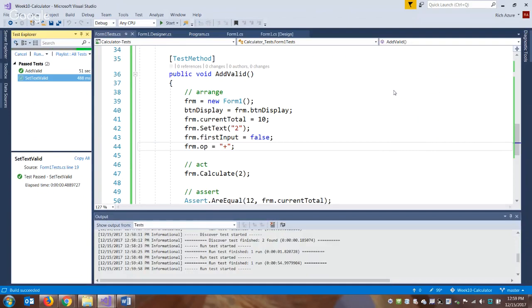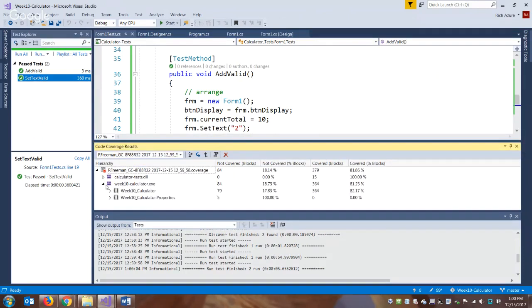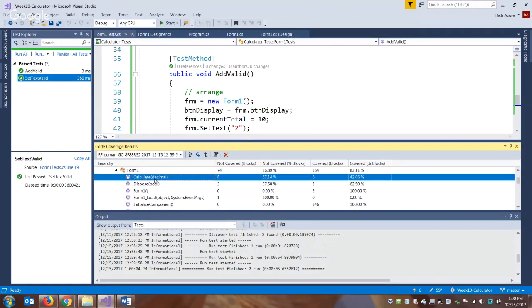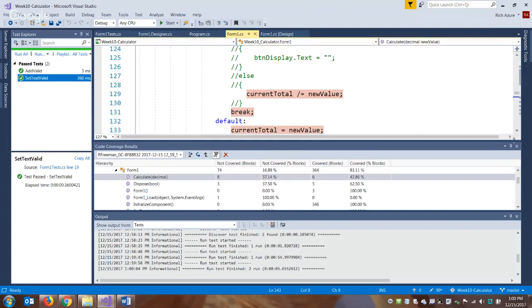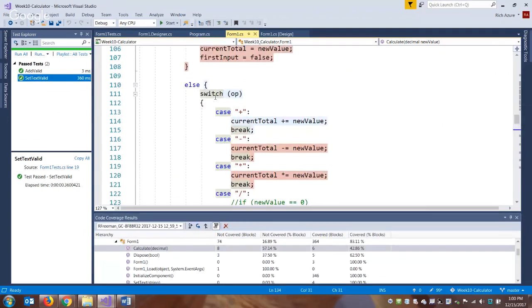We'll just check where this takes us now in terms of our code coverage. How much did adding this second test improve things? So that's not bad. We went from 0% in our calculate method to 42% of it being covered by this one test now. So again, if we go and highlight and have a look, what do we see? This section up at the top where we're adding is blue because we've got a unit test that properly checks that code.